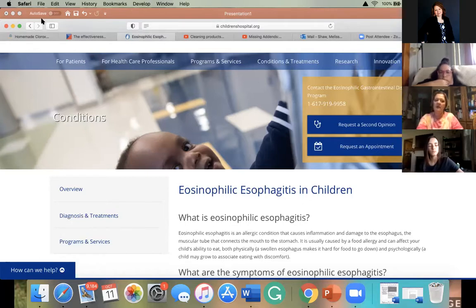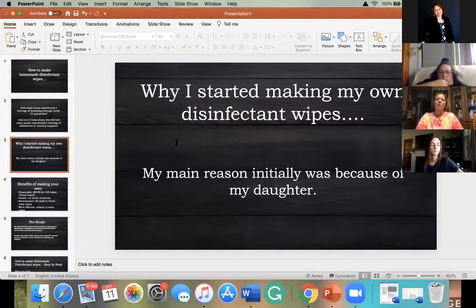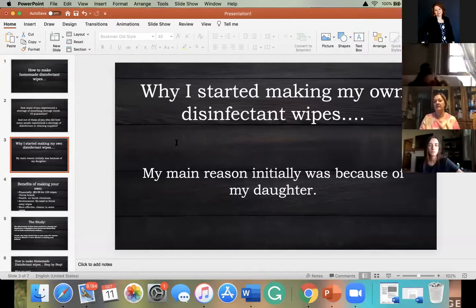So that goes back to why when COVID hit, we used Clorox wipes every single day, all day long. I used them on every surface in my house. I have 2 other kids that aren't allergic to anything. She's allergic to peanuts and eggs and chicken, and there's just a list. So everything has to be disinfected. She, on some foods, is so allergic that she can't even touch it.